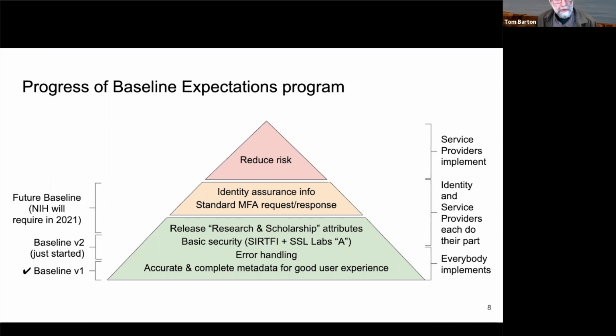So those are now pieces of work and change management that in the InCommon Federation, all of the participants are beginning to undertake. We're just ramping that up, all that support work right now. And we'll see where we go in future. You can see there's all the other things left, not yet encompassed within the baseline expectations program. I'll note that every single one of them is something that the National Institutes of Health will begin to require this year. And so that's something that we might talk about more, I think maybe even further on IAM online, since we have talked about it in some of the conference materials lately. Next slide, please, Dean.